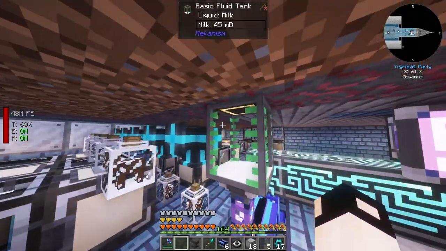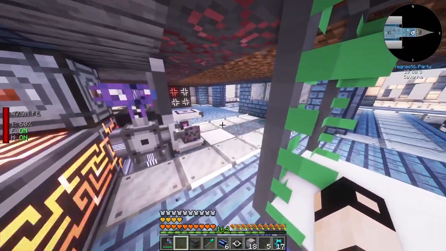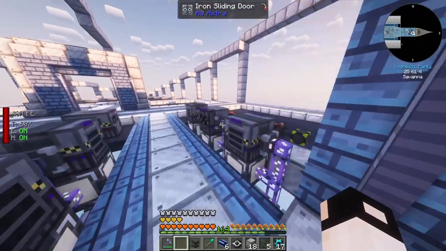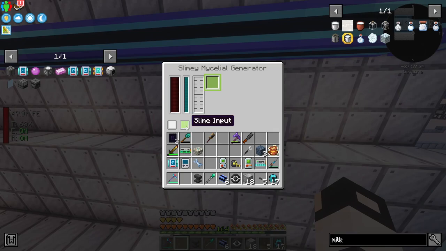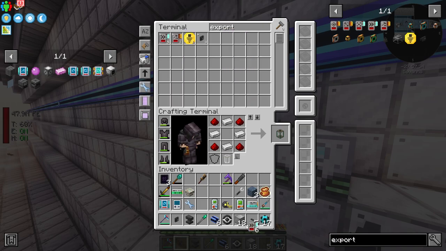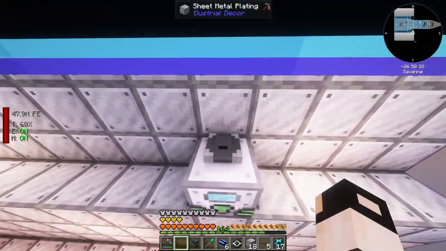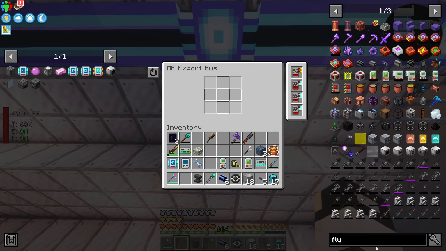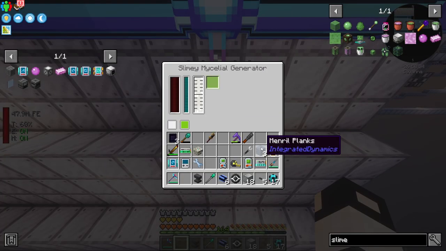And then I've got them going into a basic fluid tank and going back into our flux energistic system. Alright, let's see how much milk we have. We've got 13 buckets. I guess that's not going to be enough. That's okay. Let's see. Milk input, slime in. Let's make an export bus. We'll also need 3 of those and a capacity card. Export bus, flux cable, capacity card, speed upgrade, and then we'll need milk and slime bolts.